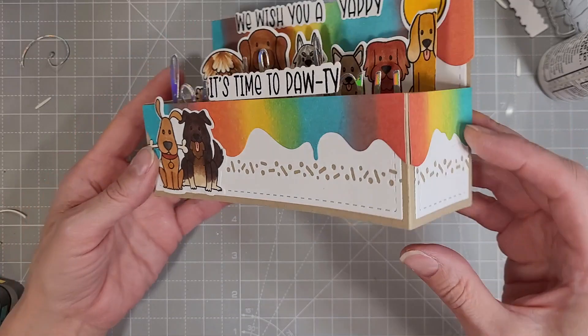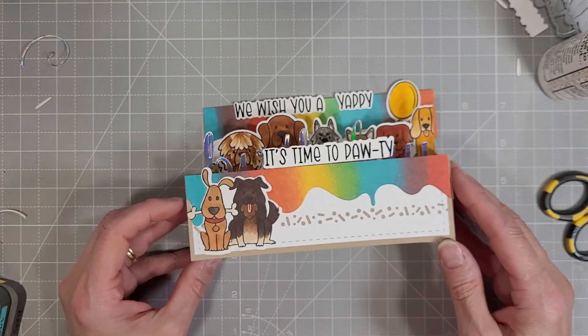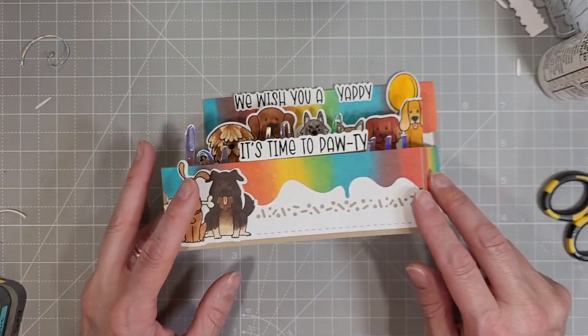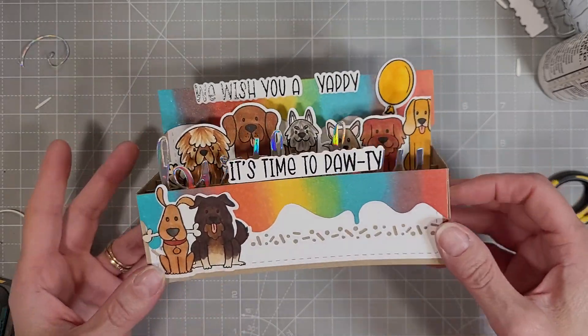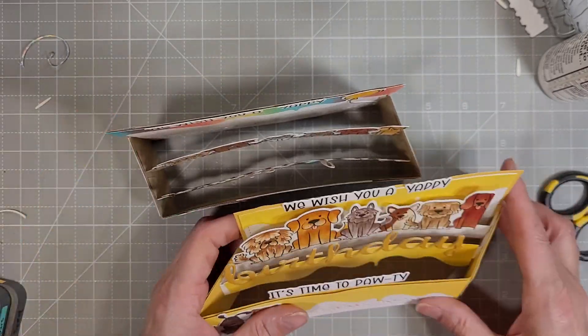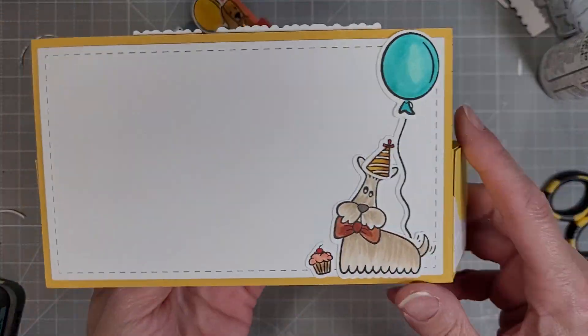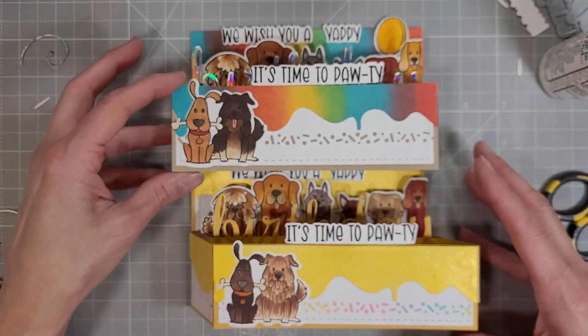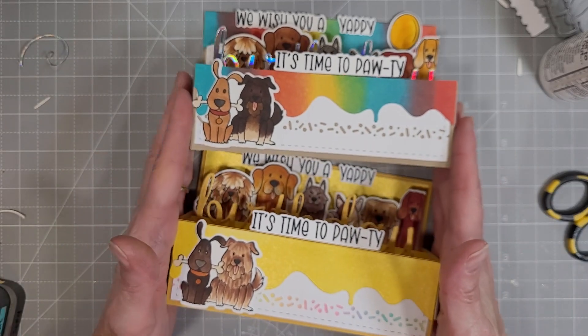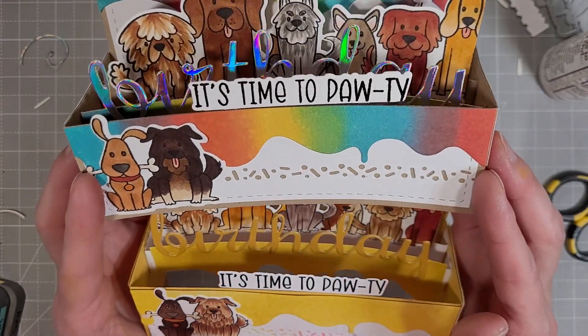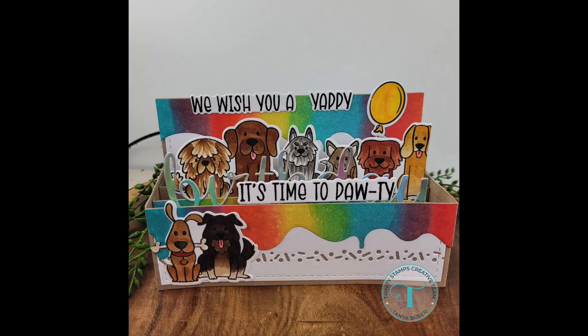I hope you enjoyed this card. I really enjoyed making it. I can't wait to give it to some lucky recipient. I also made a yellow one. I was thinking lemon cake here. I love a good lemon cake. I had done it all in yellows and it's almost exactly like my rainbow one except the colors changed. I used some gold specialty card stock to die cut the word birthday.